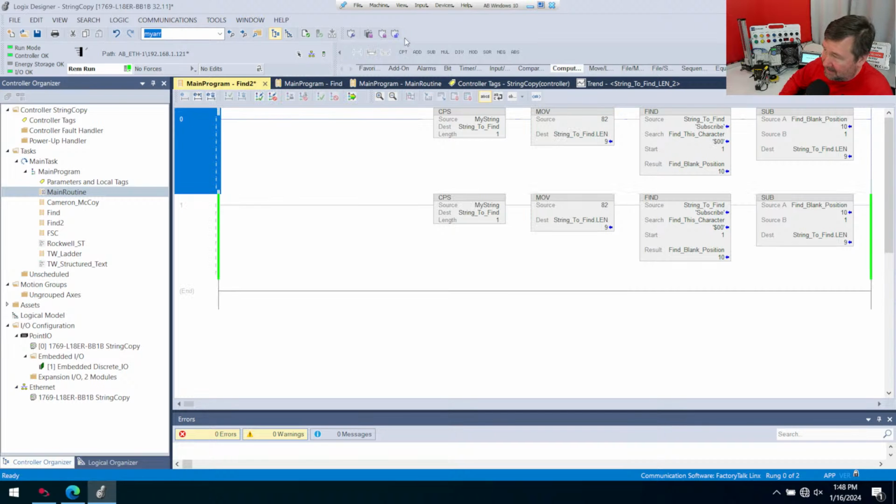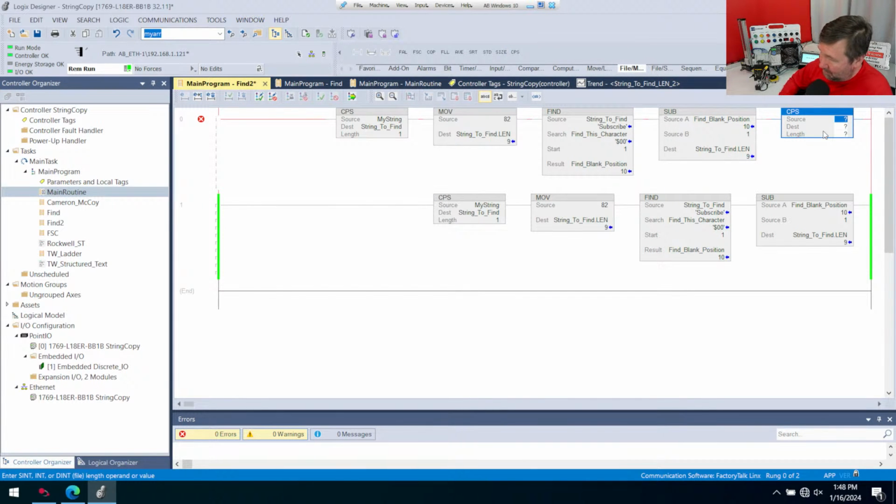And so the same as the structured text, to fix that, all we're going to do is go to our file miscellaneous. And I'm going to do my best to start using the CPS instruction, because I have no idea why I use the copy instruction.